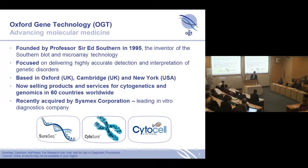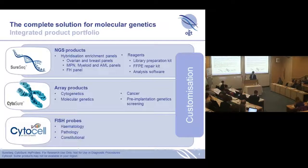About 50% of our sales are in the US, so we also have a New York office and a US sales force. From almost a spin-out from the university in 1995 — Oxford University had a shareholding within the company — and recently, literally about three weeks ago, we were purchased by Sysmex Corporation, which is a world-leading in vitro diagnostics company. A very large Japanese company that is now going to take us from a university spin-out to much more of a global presence.